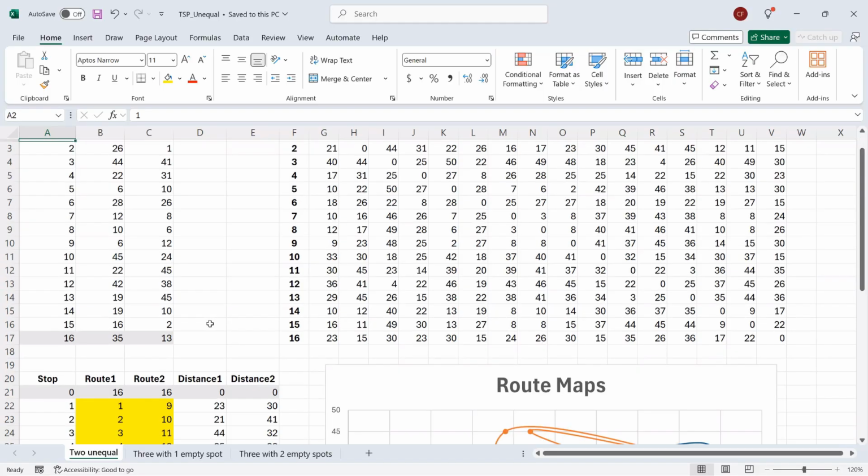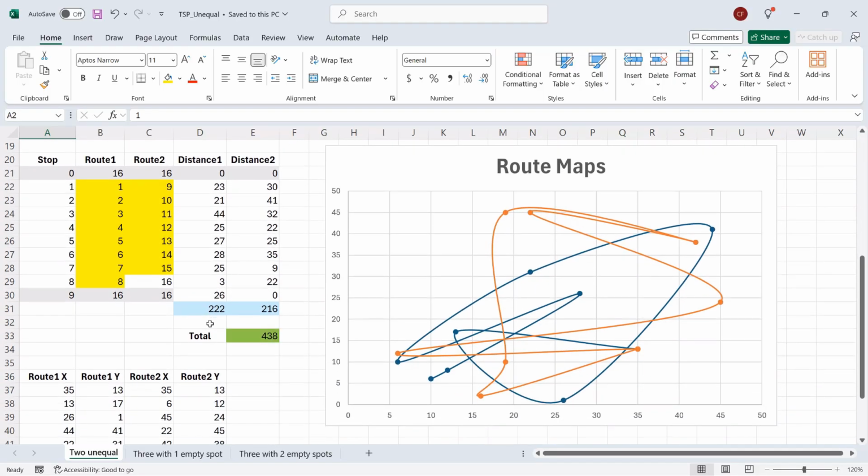So if I scroll down, you can see the route maps over on the right, and then I currently have 1 through 15 highlighted in yellow, and then 16 here in cell C29. And my goal is to create a model based on this setup. The problem, of course, is that I can't, and I will get an error when I try to add constraints to the model, and I will show you how to work around that.